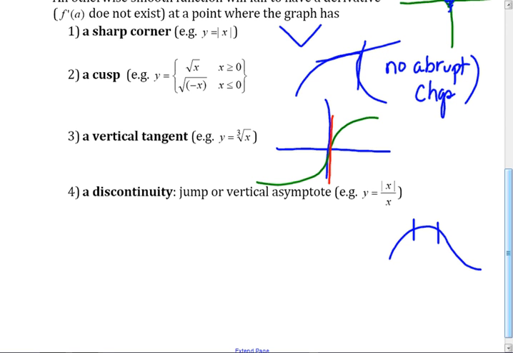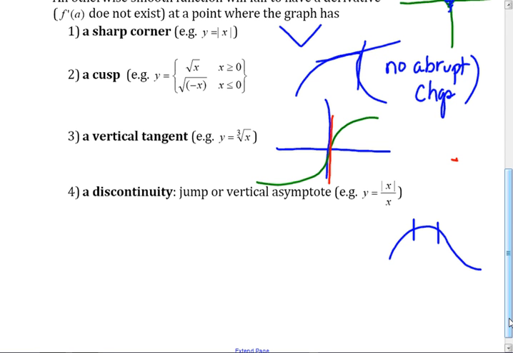If you zoomed in or used the calculator and it said the slope was 100, you know what that means? That means if you go over 1 foot, you're going to go up 100 feet. It's going to look vertical. The calculator has limitations. The calculator can't do a vertical line. That's the problem, so that's why it gives you a value. It's getting really big. You may not think 100 is big, but it's basically a vertical line.